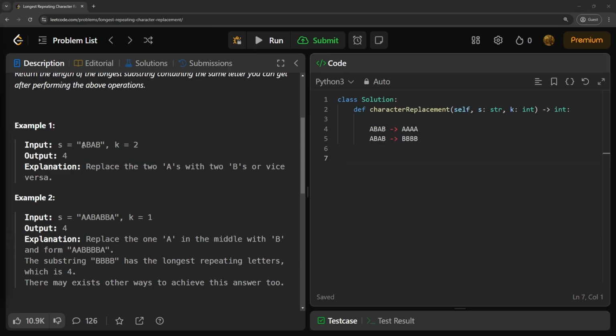So all this really means is that we can change our string s at most k times, in this case 2. So we can change these b's to a's, or we can change the a's to b's. For this one, we're going to be using a sliding window approach. The way to do this is we're just going to look from left to right, expanding some left and right pointers on this string, and we're going to figure out which letters to convert.